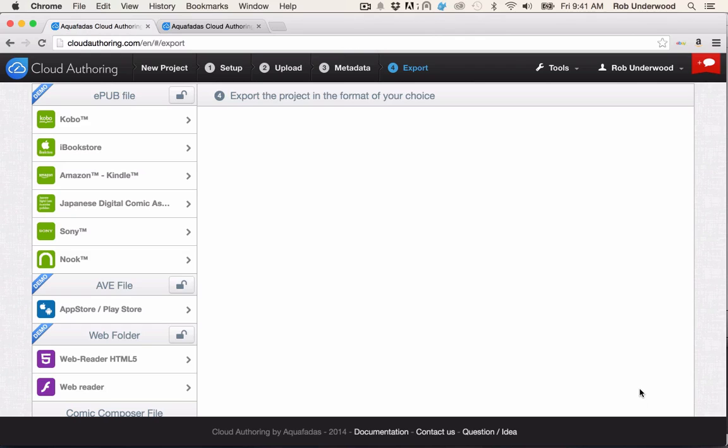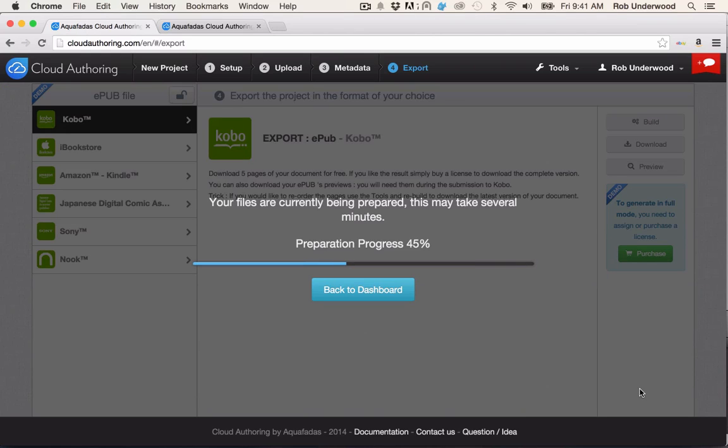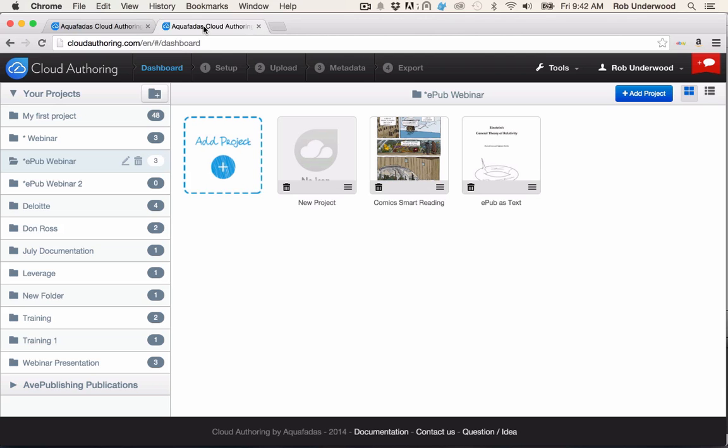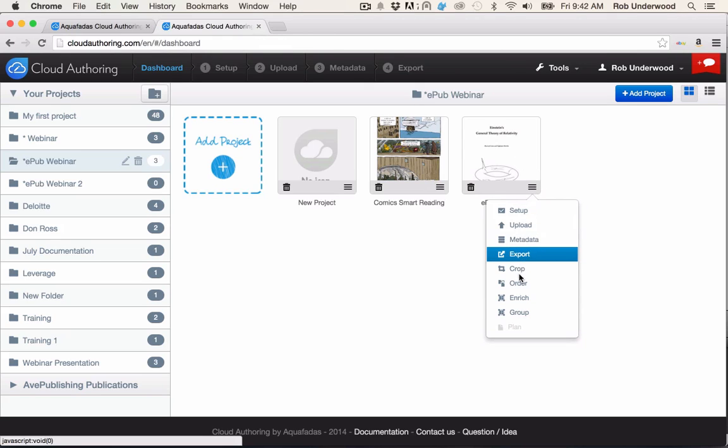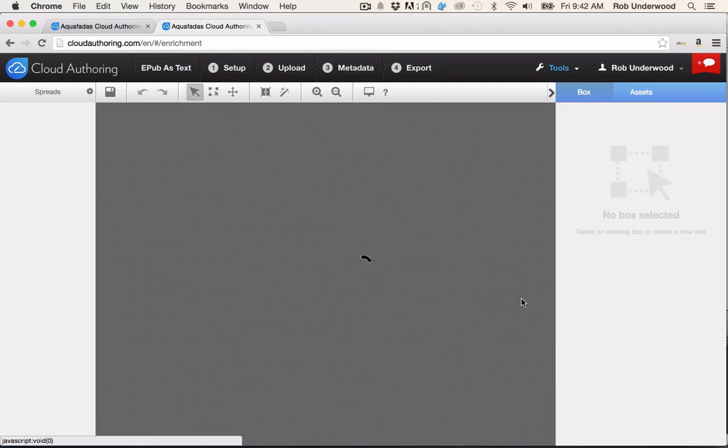You will now see that in the export window for this project, I only see Epub, because that was the only file type I chose back in that new window when I defined the project. Because I haven't applied a license, only 5 pages have been rendered. So in order for the whole project to be rendered, you must assign a license and build your document again. I'll jump into an already rendered project to save time and choose the Enrich section. Now this is what I've been waiting to show you.